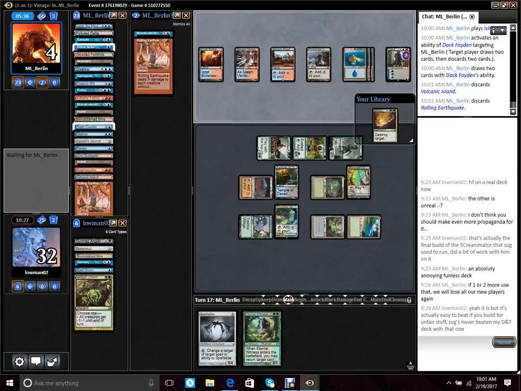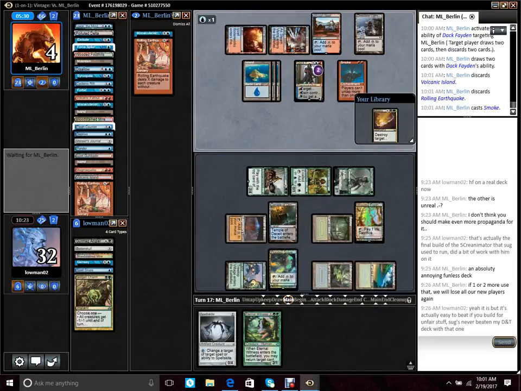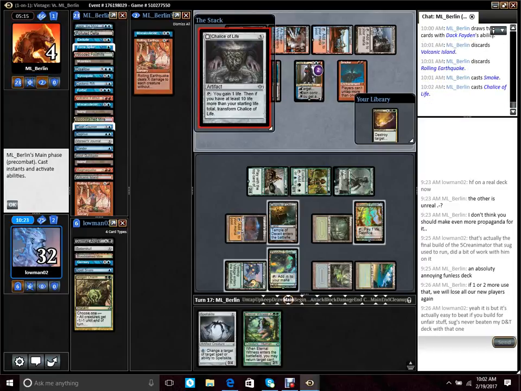Okay, well, Rolling Earthquake and Volcanic Island hit the bin. Will he utilize his Desolate Lighthouse? That may be what we're seeing here, or he may just have found another Wrath. Oh, Smoke. Can untap more than one creature during their untap steps. Okay. That's fine by me. That doesn't really do anything here, actually. I don't even run a lot of creatures, and the best creatures in this deck are land creature cards. What is he going to kill here? Actually, I only need to untap the Treetop Village.